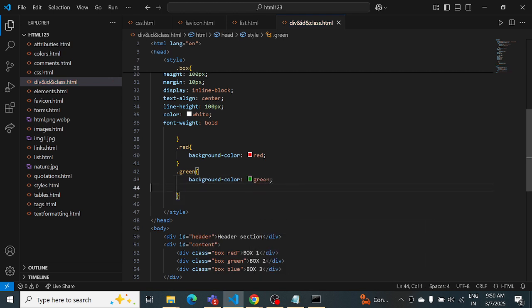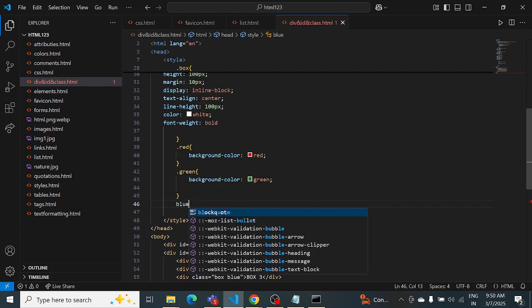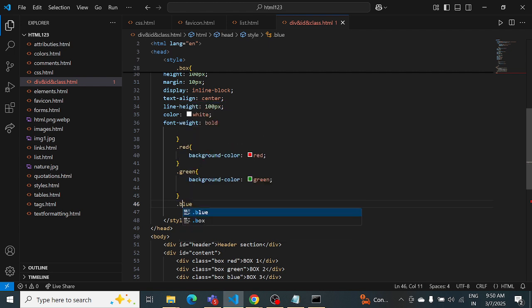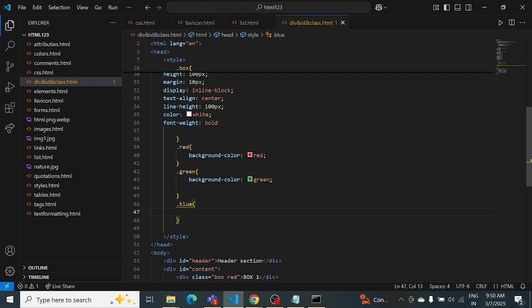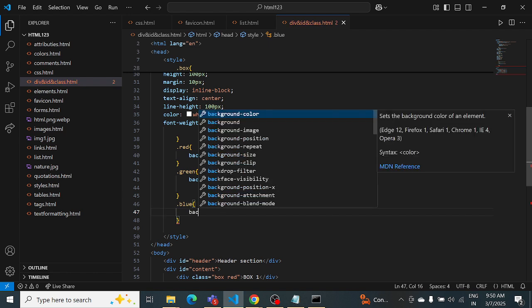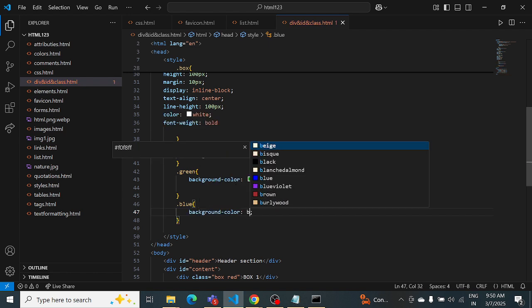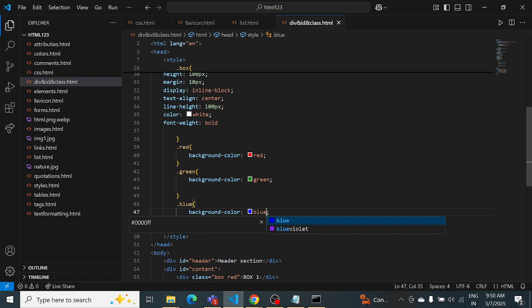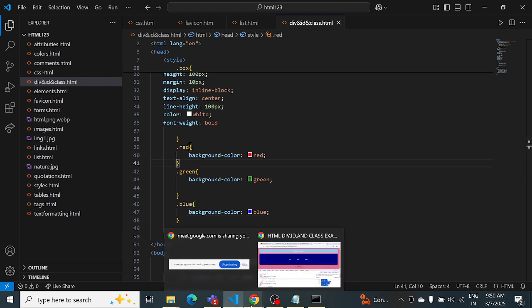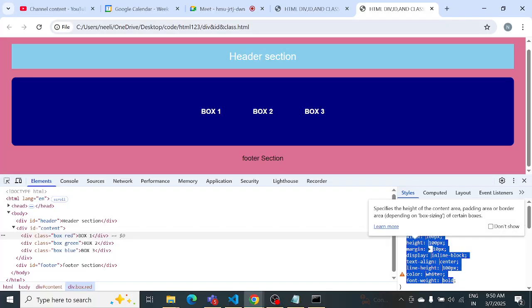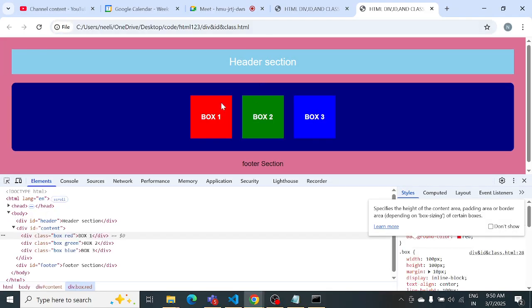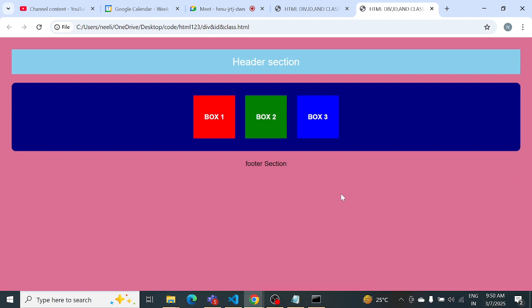Okay. Next what we have is blue. So dot blue here, background color will be blue. Okay, we will see. So the three boxes have to be divided like this.